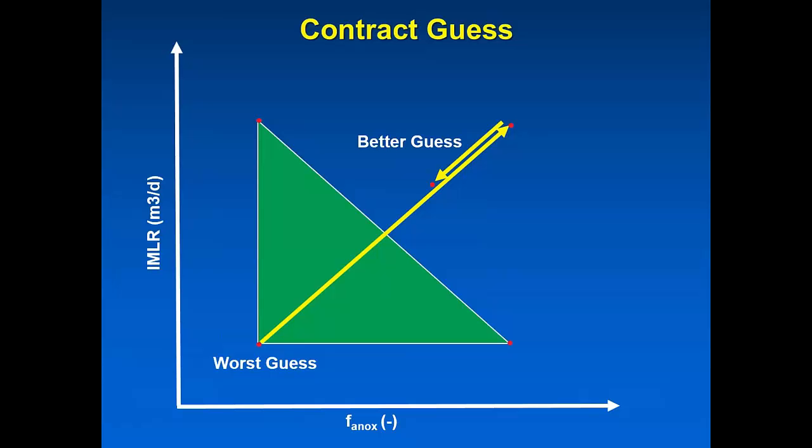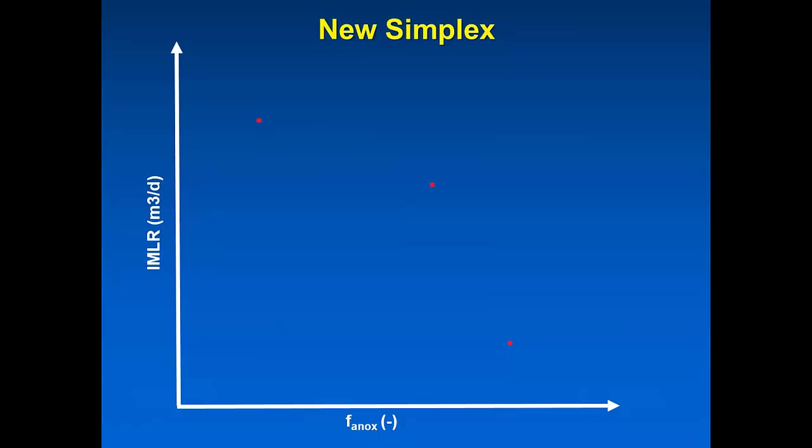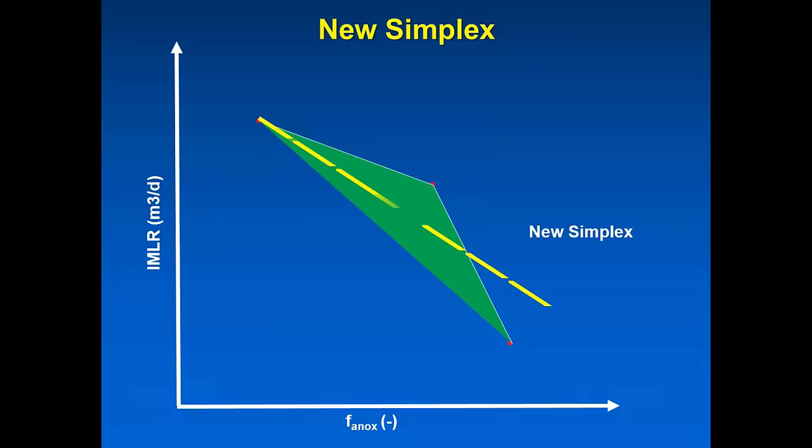It stops, it looks at those 3 new points, that n plus 1 number of points, and then it draws the new simplex. And then it evaluates those 3 points again and figures out which one was the worst one, and then it reflects it through. And it does that over and over and over again, and it allows it to make changes each time it wants to do a simulation by getting rid of the worst guess and creating a new better guess. And we always know that that reflected point will be better than at least one of the points that it's being reflected through. So it's a way to make sure that it is always going, so to speak, downhill towards the correct answer.